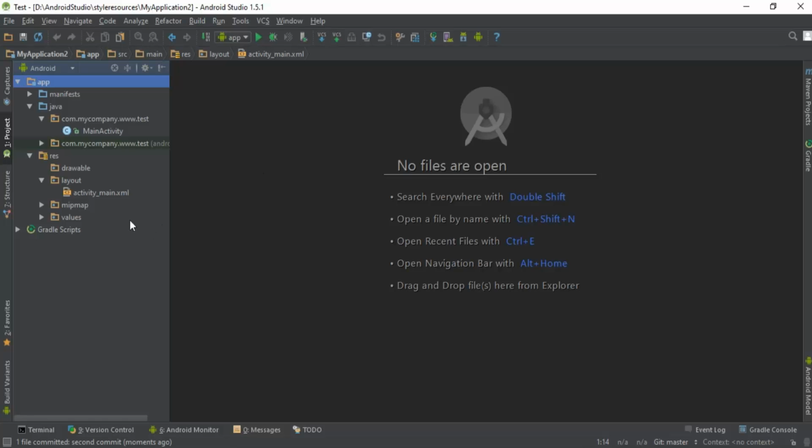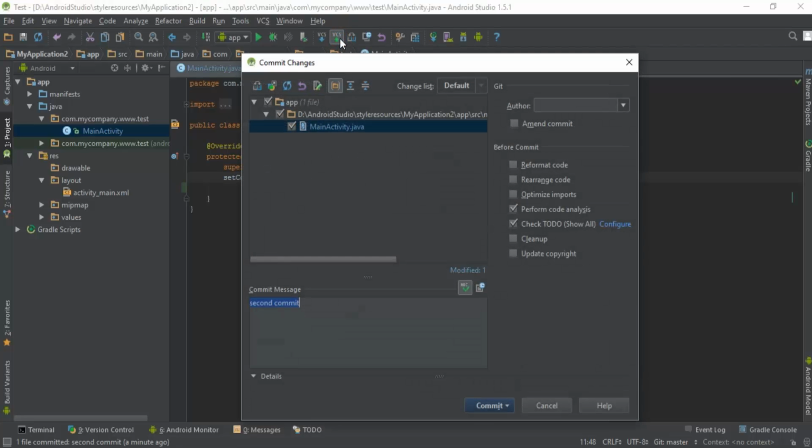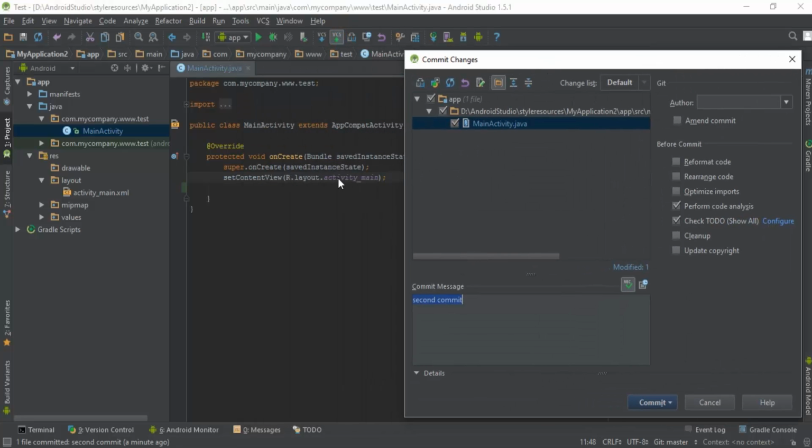Now let's go to the main activity, and I'm going to make some changes. Let's press enter. This is also a change that Git considers. Now let's click on it, and you can see that it has detected a change in the main activity. It is telling me that this file needs to be committed because it has been changed, and this file is not the same as the file that has already been pushed to the GitHub account.